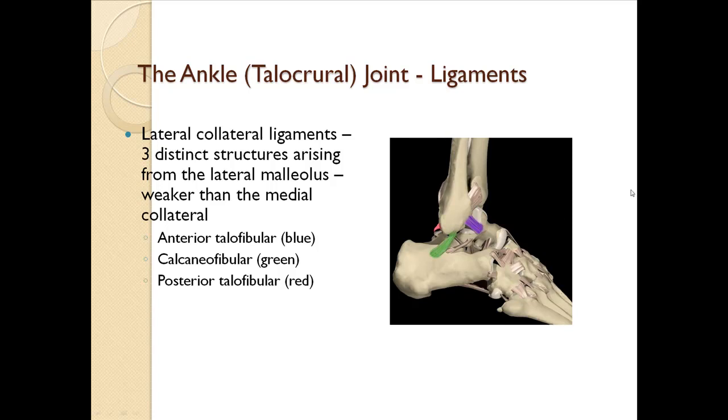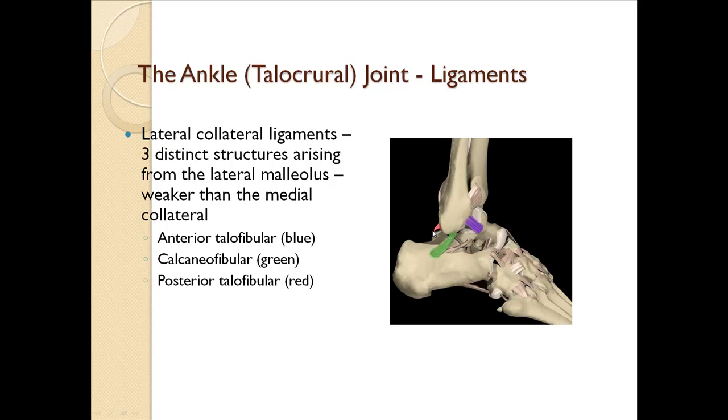This green structure that we see here is the calcaneofibular ligament, passing from the lateral surface of the calcaneum, roughly around the level of the peroneal tubercle, up to the apex, the tip of the lateral malleolus, the tip of the fibula. And this little red structure that we see lying almost horizontally is the posterior talofibular ligament, passing from the posterior margins of the malleolus across to the lateral tubercle of the talus.